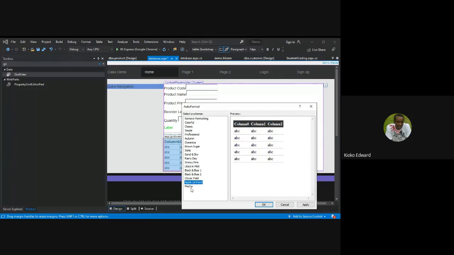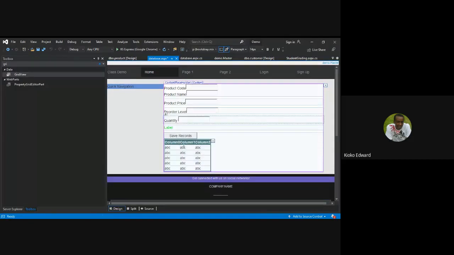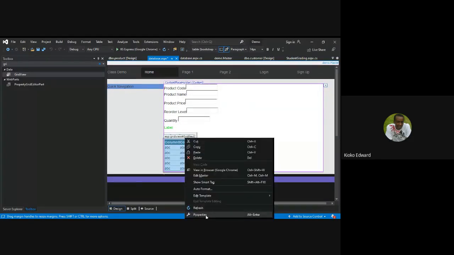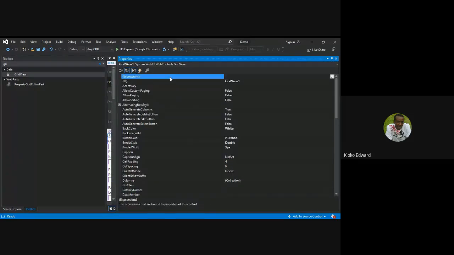We have the mocha, that's how the mocha looks in terms of columns. We have the apple orchard, clover, and many others. Let me, for example, use the clover field, then click on apply and OK. Then I'll give this DataGridView a name, DGV products.